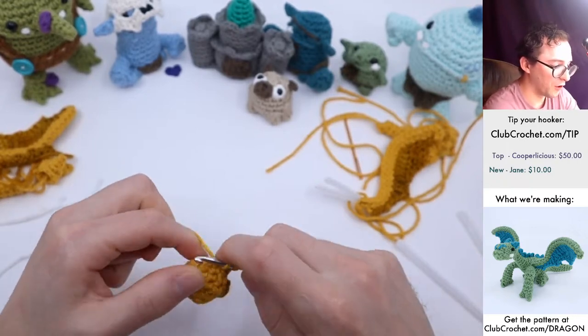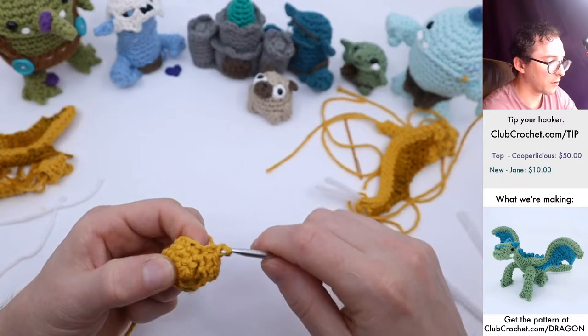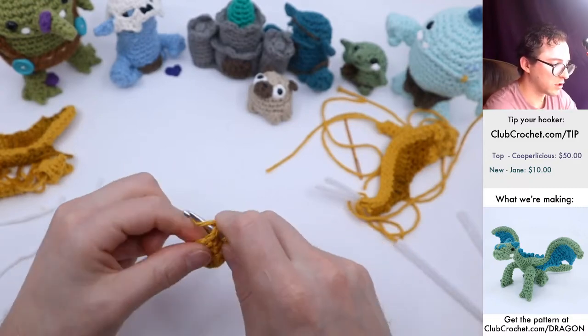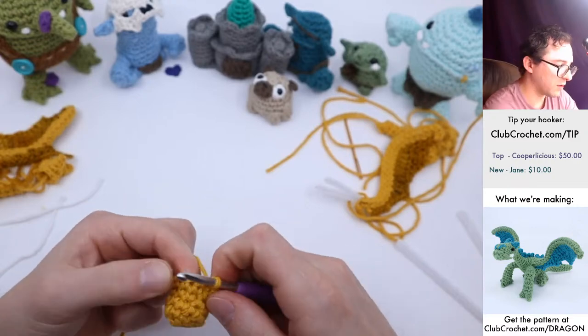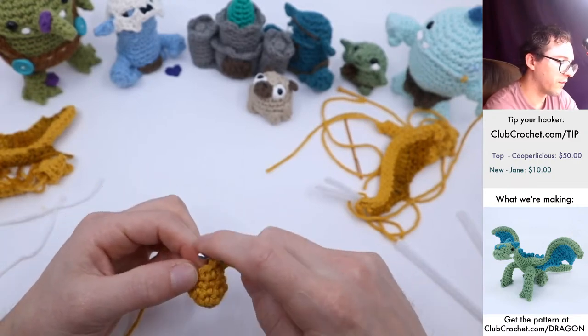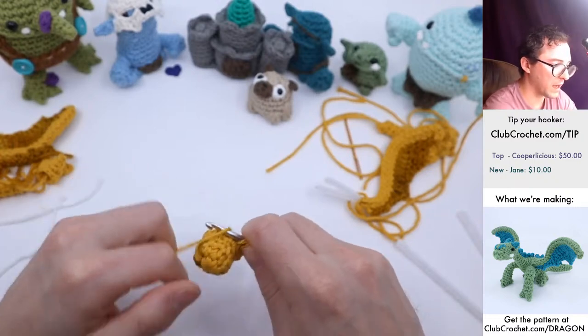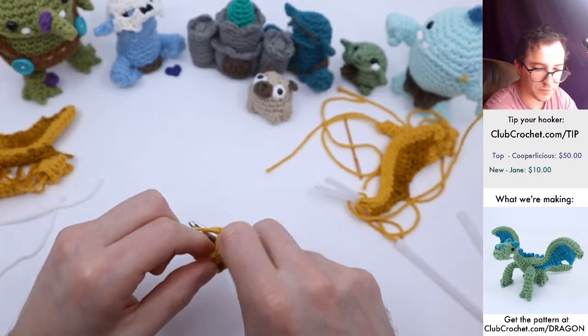Very cool, very cool. All right, so we're cruising. We're flying on this nose here, which is great. It's going to take a second for us to sew on the face. I find that's a pretty tough but really fun part of the pattern, so we'll see how it goes.